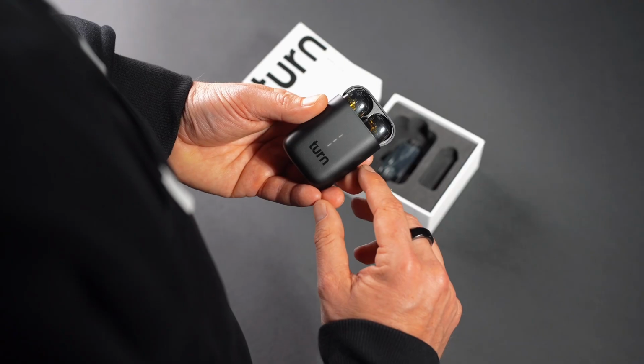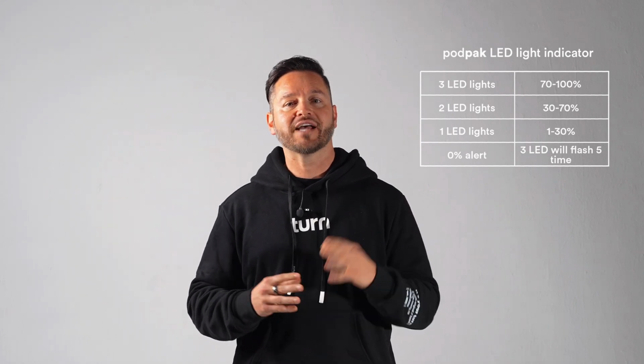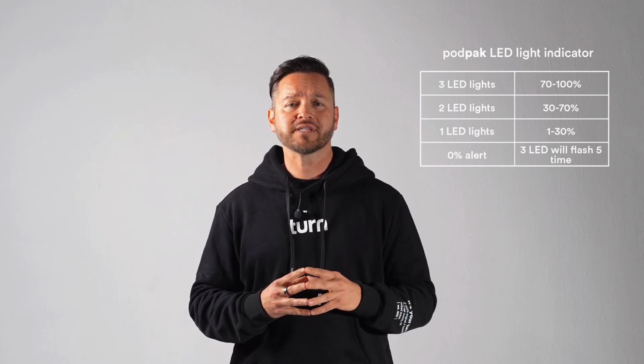Let's talk about what the LEDs communicate. There are LEDs both on the podpak and on the podpen. Let's start with the LEDs on the podpak. You'll notice the device has 3 white LED stripes. White stripes are your podpak's battery capacity. So, when all 3 stripes glow continuously, you're at 70 to 100% capacity. 2 stripes glow continuously, 30 to 70%. 1 stripe glows continuously, you're at 30% or below charge.